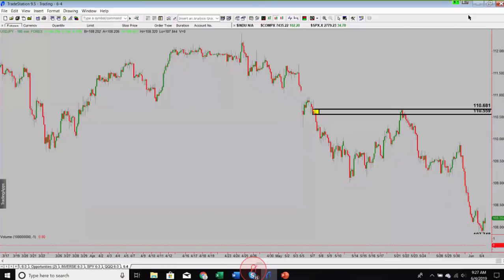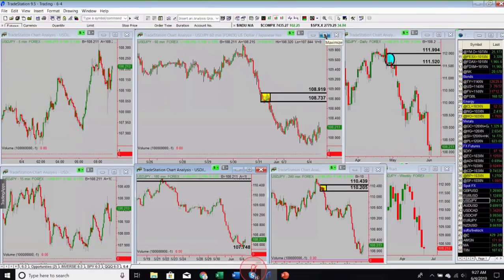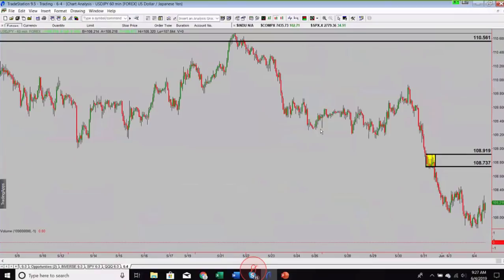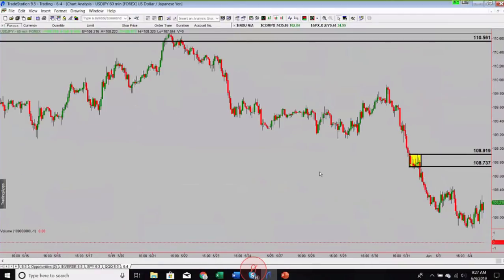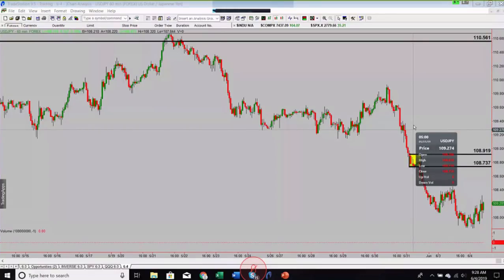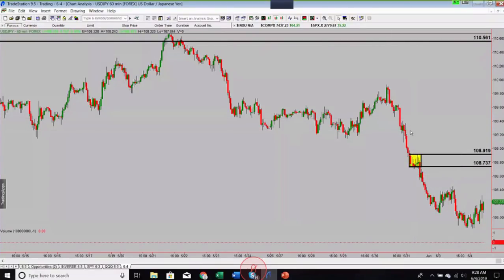And to show you where some near-term supply is, we'll go to the 60-minute chart. There's a nice level that we can see clearly on the 60. 108.73 to 108.92. All right, there it is. And you can see the range is basically this level down to about the lows. So risk reward with both of these levels, not outstanding. Of course, you have another level up here. I didn't put this in just because we're going to hit this level first, but another little level right there.